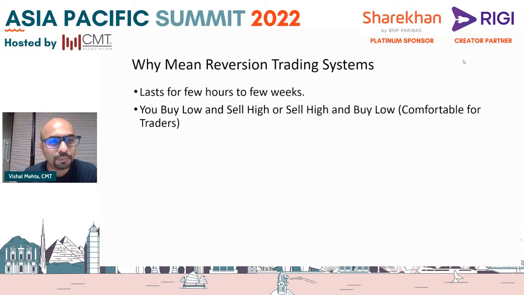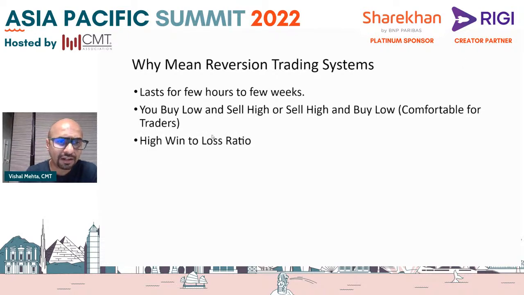Everybody is attuned to buy low and sell high. So it is very natural for us. जब भी हम लोग कहीं पे भी कुछ खरीदने जाते हैं तो we always bargain, and if you get an opportunity we always say okay, I want to sell something at a high price and go to buy it back at a lower price. And that's the natural tendency.